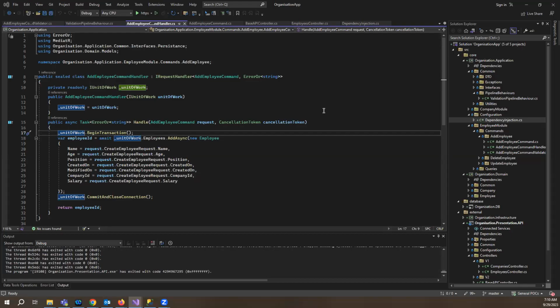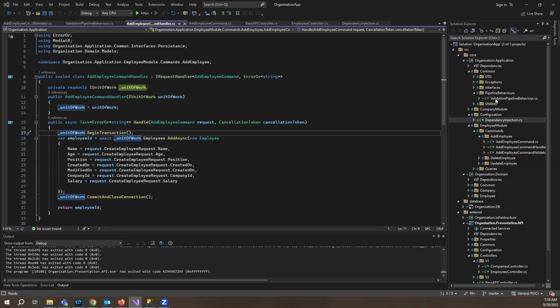Hey guys, welcome back to another tutorial on complete .NET Web APIs. So today I'll be showing you about logging. For that we'll be using again the MediatR pipeline behaviors. We'll create a separate pipeline behavior for logging, and the library we'll be using for logging is Serilog, so that we can do some structured logging. I'll show you what structured logging is all about.